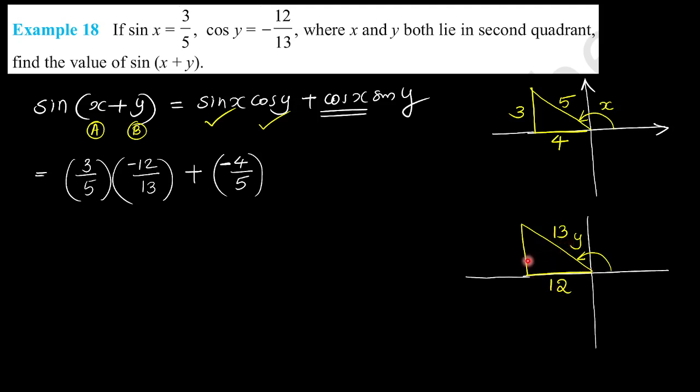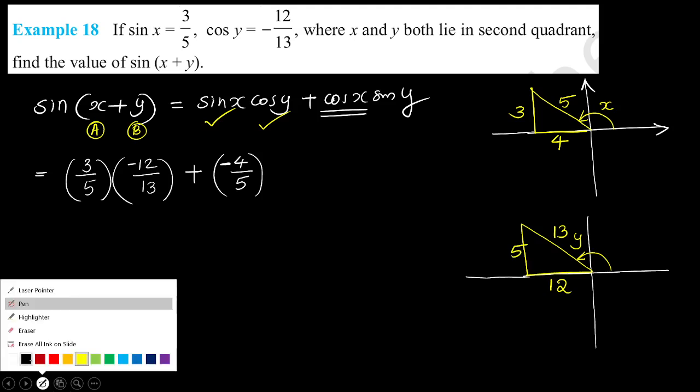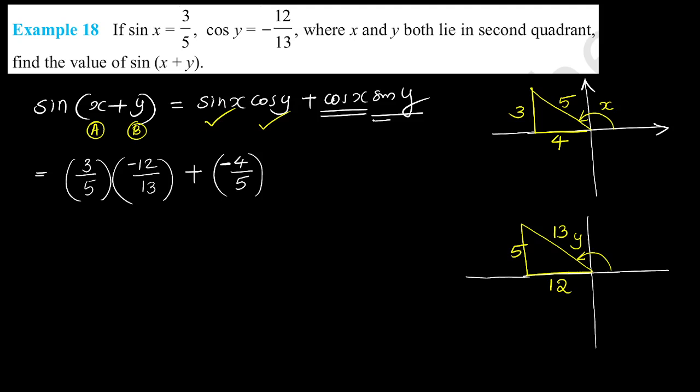I am going to reduce some steps. I will clarify all your doubts. Let me complete it. By using Pythagoras theorem, let me skip that step. This side will be 5. Sin y, I want to write sin y. Sin y will be opposite side by hypotenuse, which is 5 by 13.